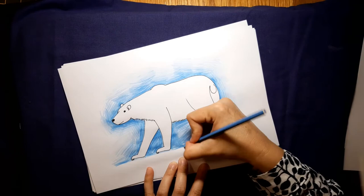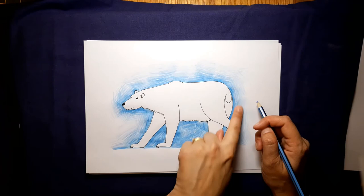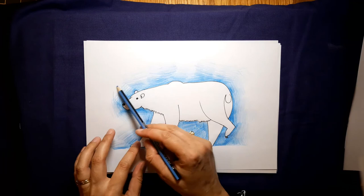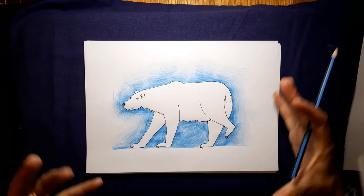Alright, boys and girls, I've finished my shading. You can see I've been quite careful about not shading into my white. I want my beige to stay white. I've been very careful, but I've also been quite loose and enjoyed making my marks. And you can see it's not perfect colouring in. The lines are all knitting on top of each other, crisscrossing over each other. But I feel that gives quite a lot of movement, so we can see him moving along as he's walking. So I'm very happy with that.